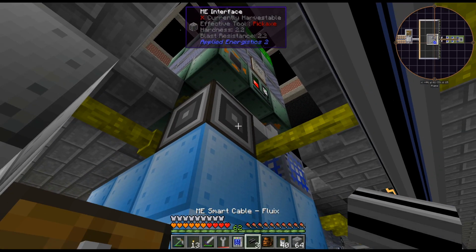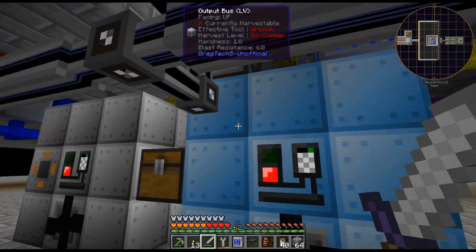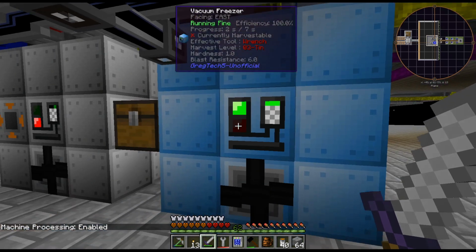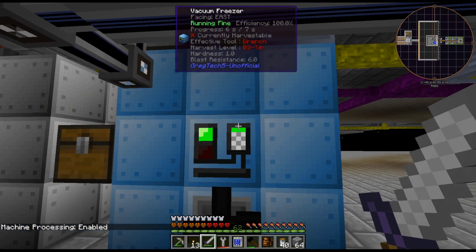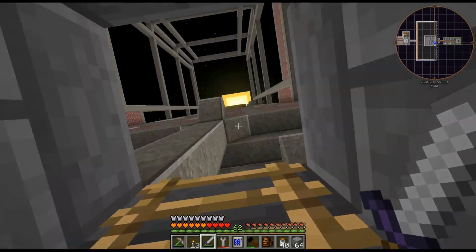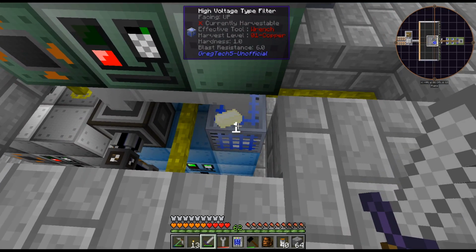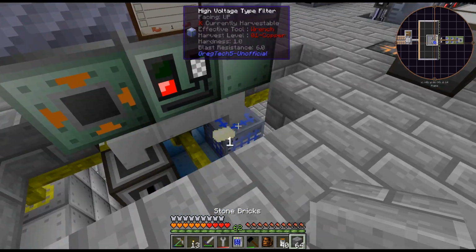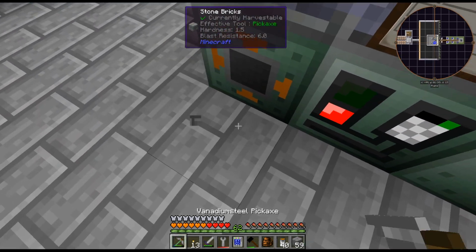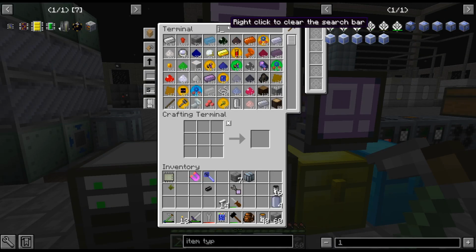Now we'll just connect this. That is fine. And then I broke this, so that's the reason it's not running. Now it's running. And there we go. So that should connect everything to the AE system, at least my blast furnace. And then I don't have to worry about export buses and all sorts of stuff with the item type filter. This will just automatically do it. Anything that needs to be a hot ingot is going to go through there, and everything else is going to go through there. That is awesome.